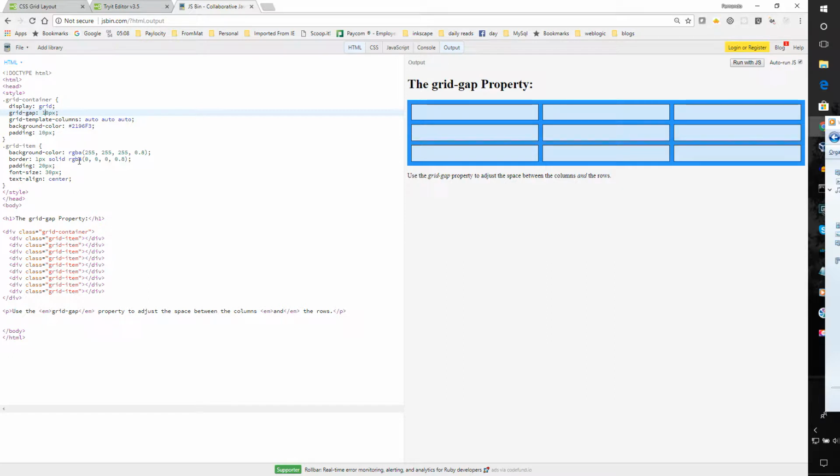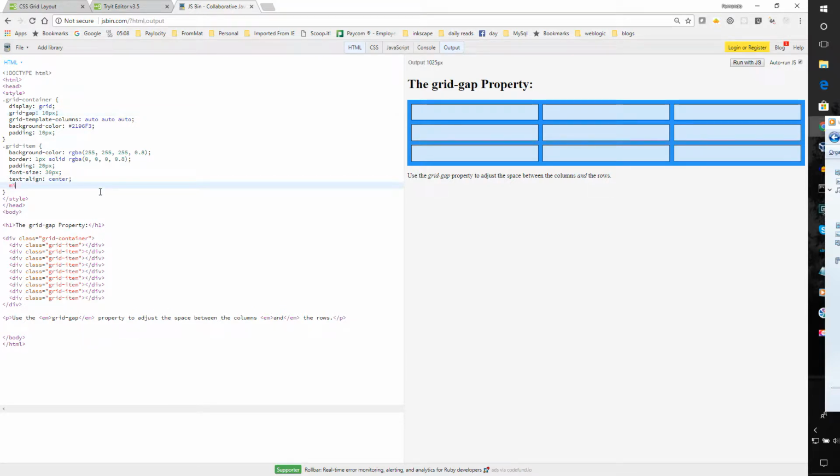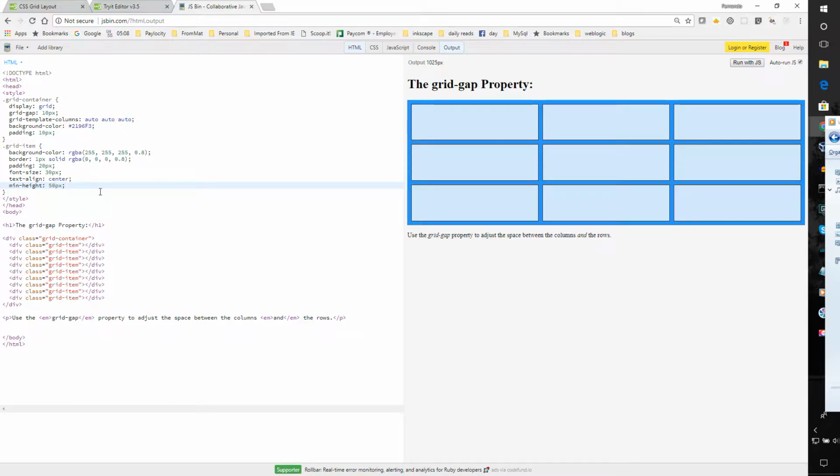And then what did we say? Container, the gap, the grid item. Can we give this minimum height? Okay, we gave it minimum height.